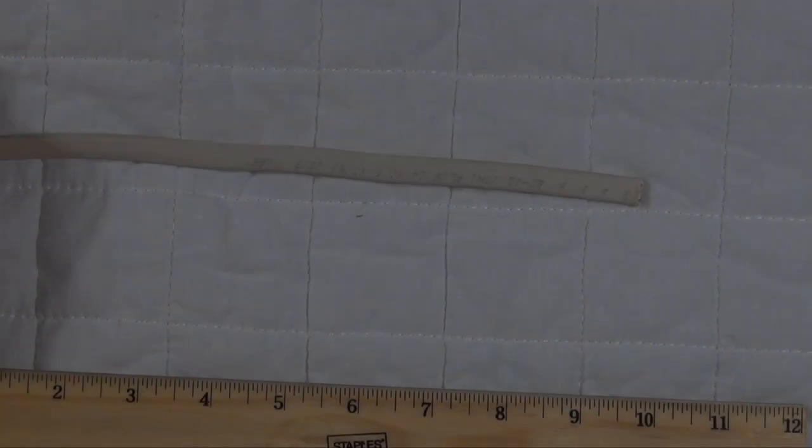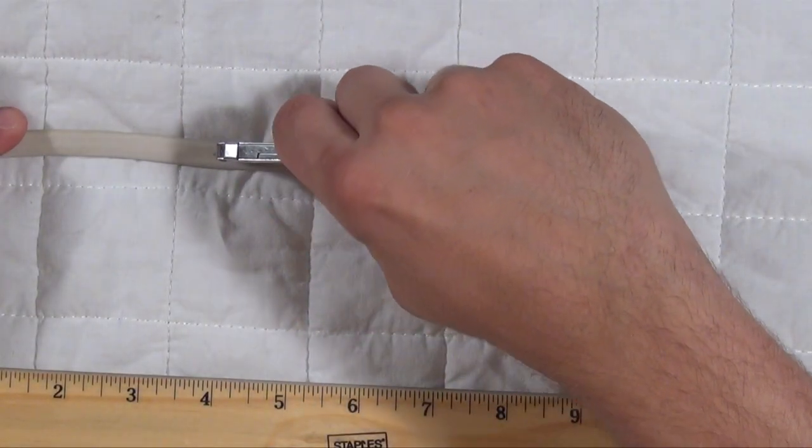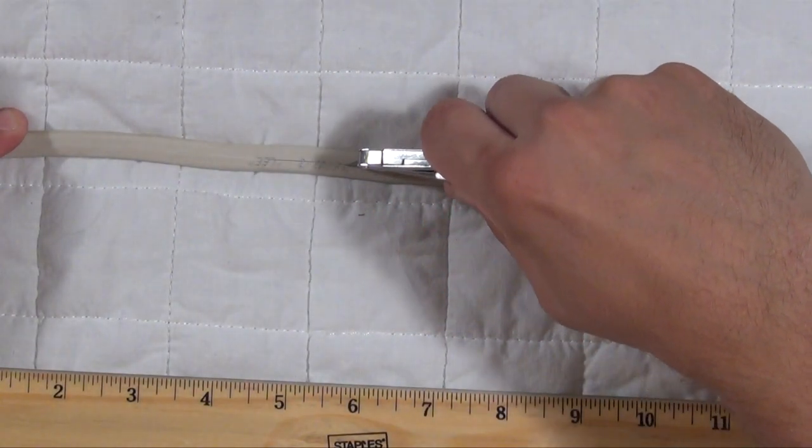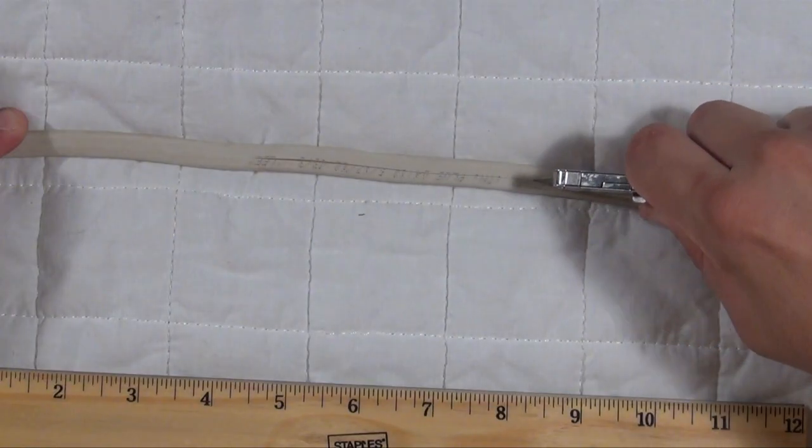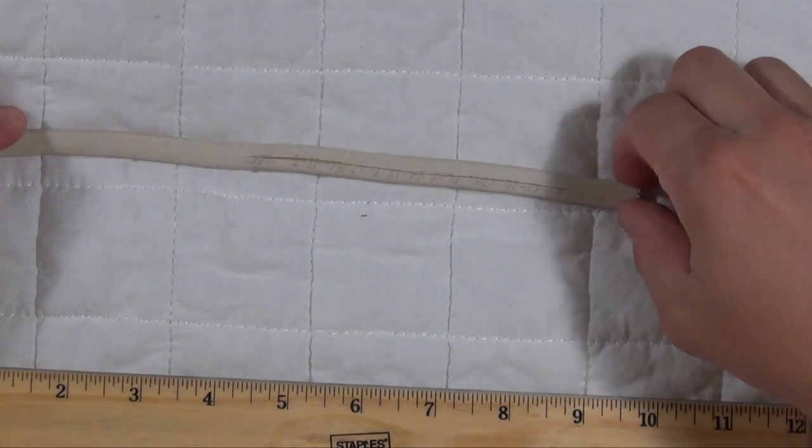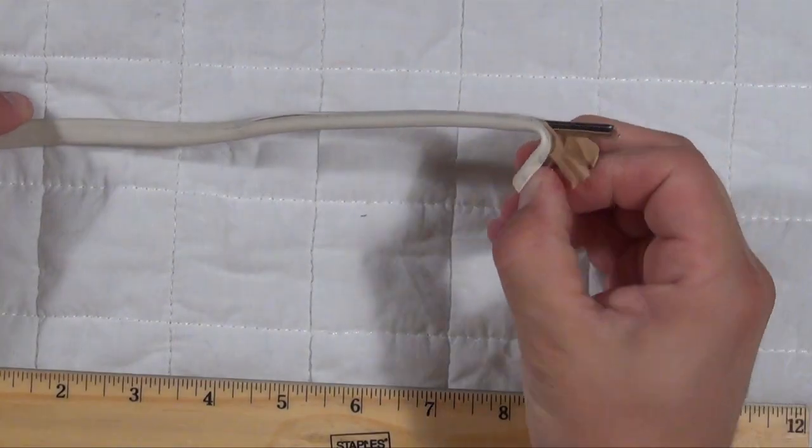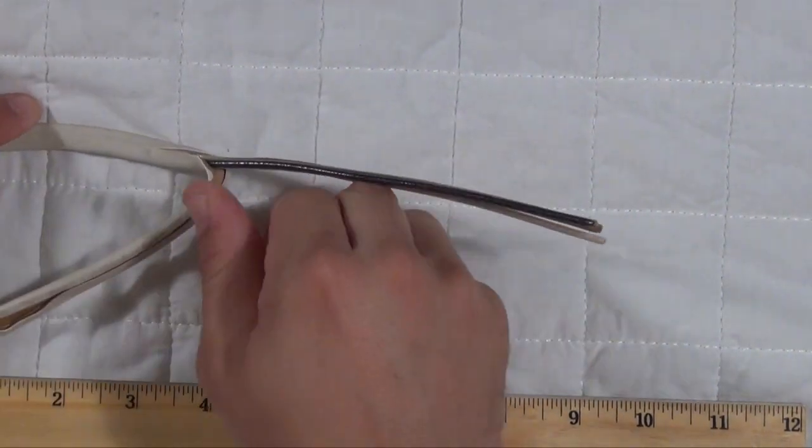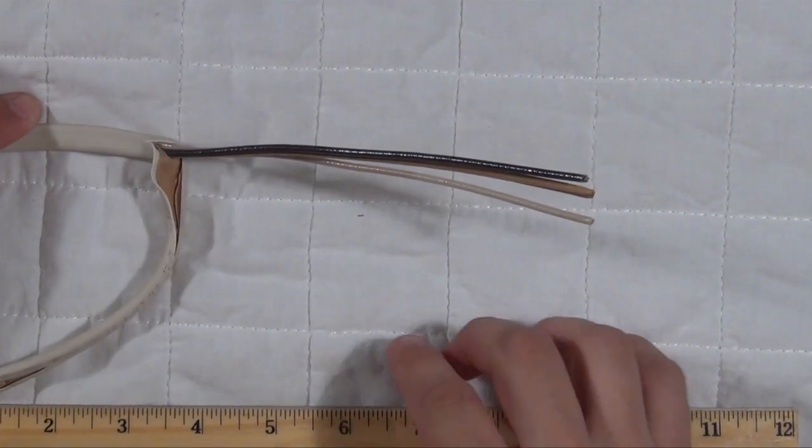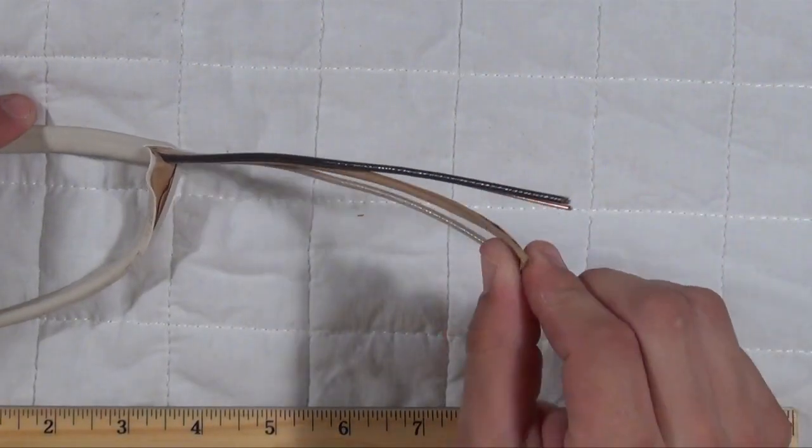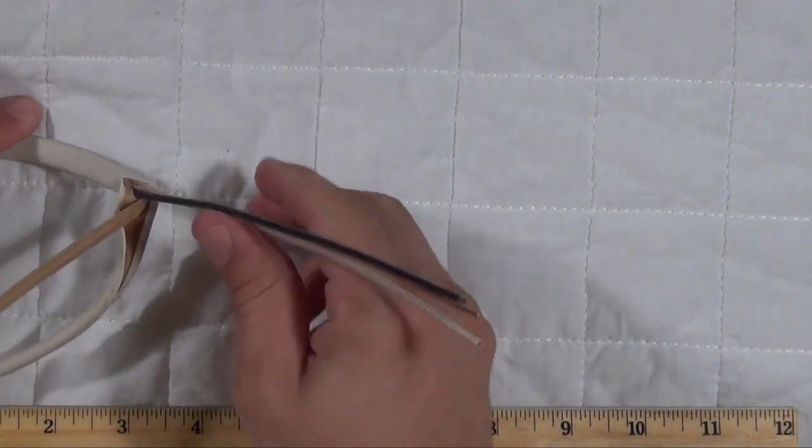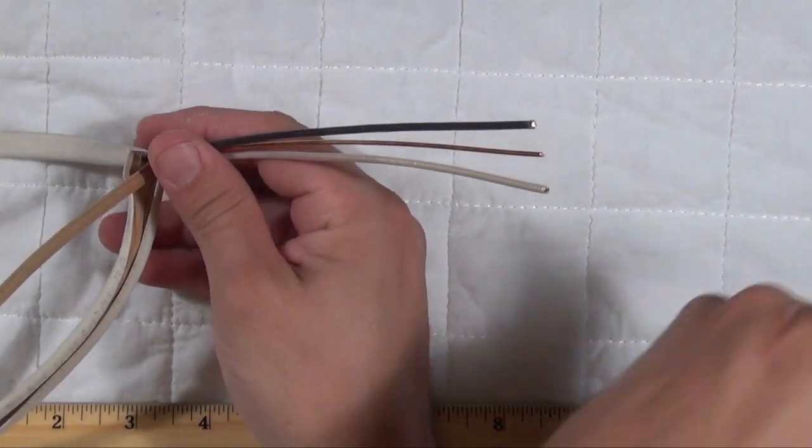The first step to wiring an electrical outlet is to remove the sheathing on the outside of your electrical wire. Take a utility knife and score the sheathing down the middle, at least six inches from the end of your wire. Make sure that you do not cut into the individual wire coatings. Pull back the sheathing and paper wrapping to the point of incision and chop off the excess.